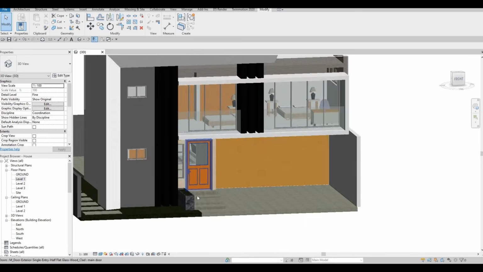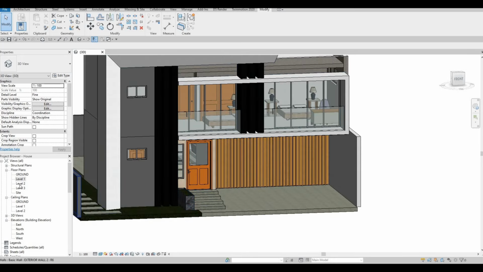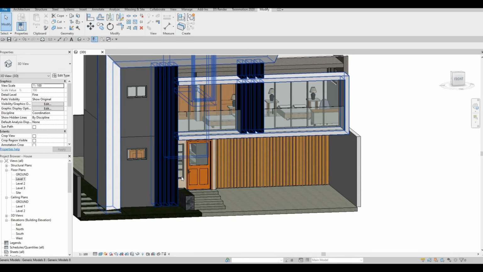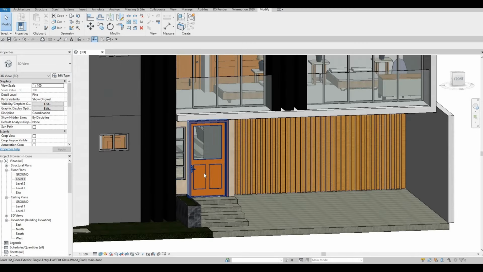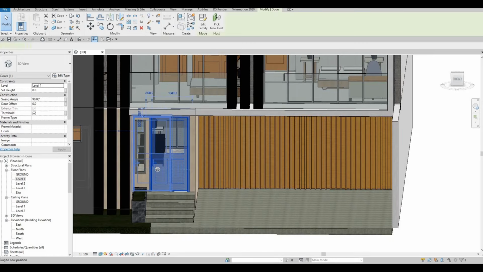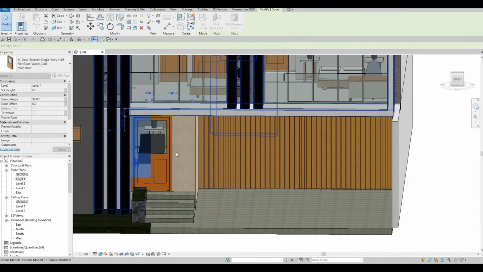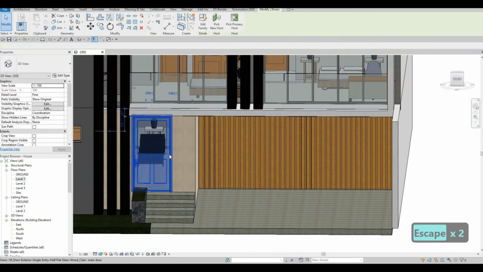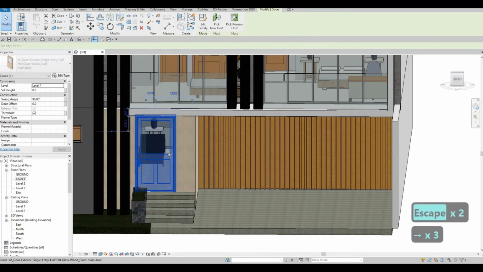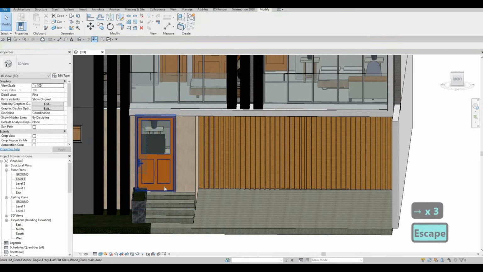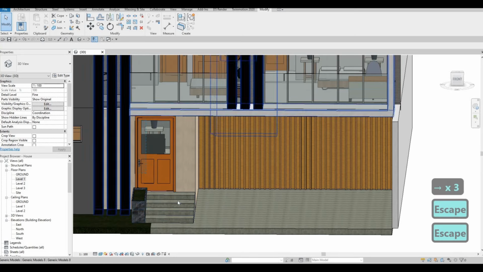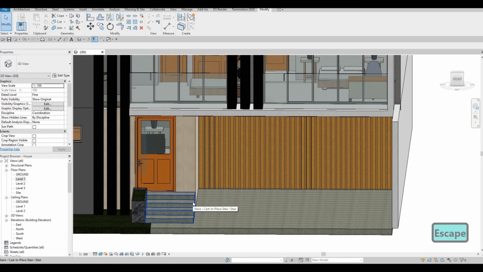I want to change this location, even the location of this window should be changed on this window as well. So I'm gonna move this one right here. I'm gonna delete this so that we'll be able to move this one, and then let's just add the glass window here. Also, this one should be on this side.